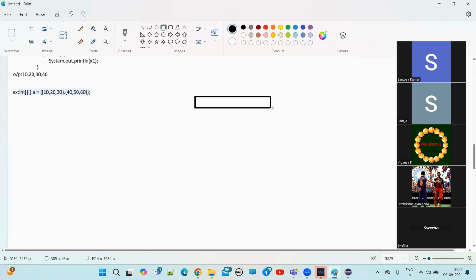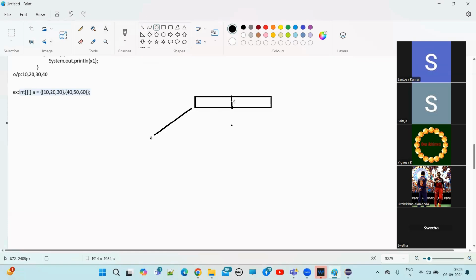One two-dimensional array will be created like this. What is the size, guys? 2. Now, what is the reference variable here? A. A is pointing to this object, right? Come on, A is pointing to who? This object.